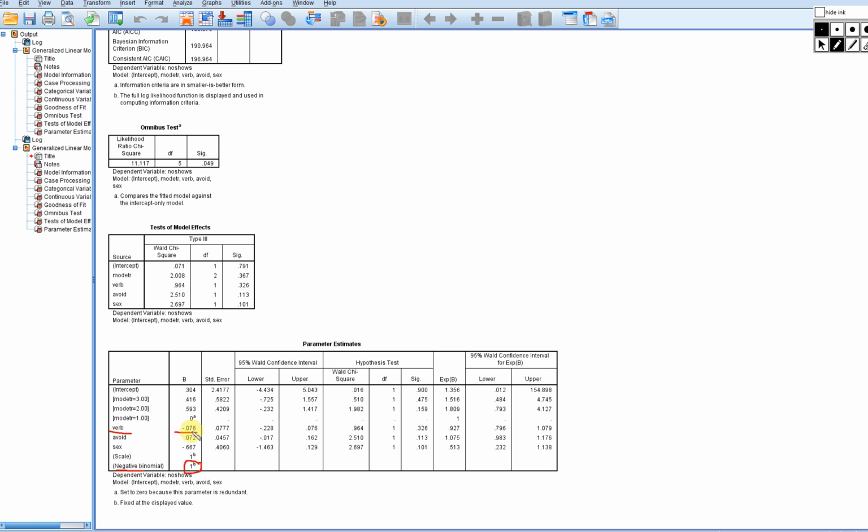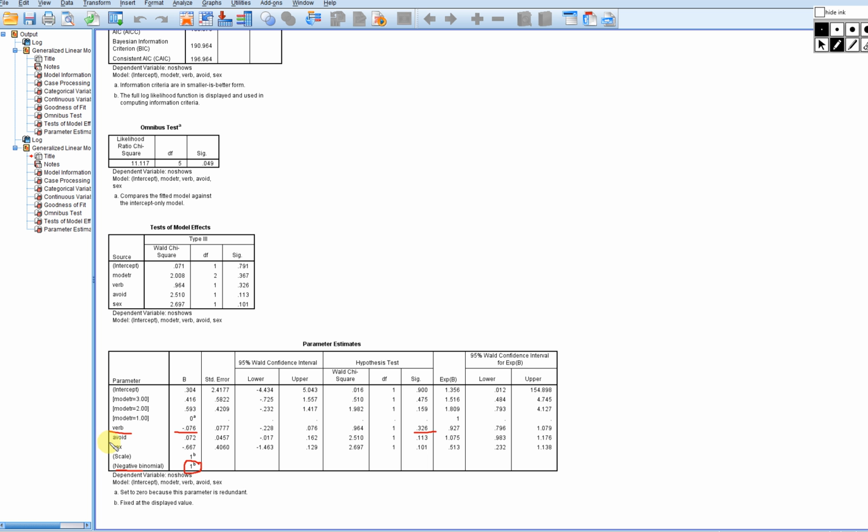So essentially, we have a decreasing number of no-shows for every increase in verbal ability. Now, was this statistically significant? The answer is no, it was not. Our p-value is certainly greater than our conventional alpha level, so we would not reject the null when it comes to verbal ability.